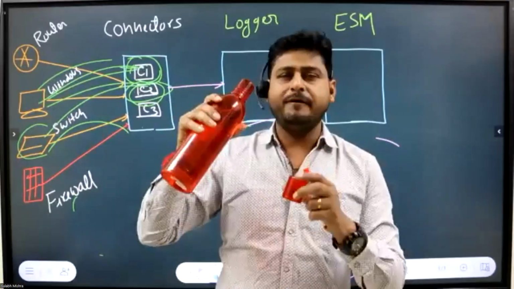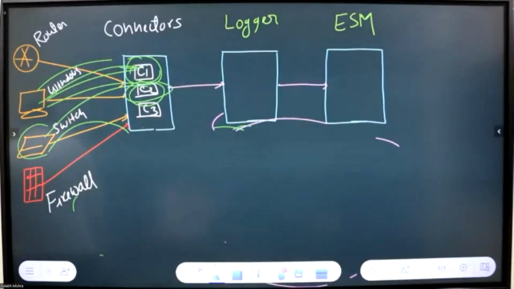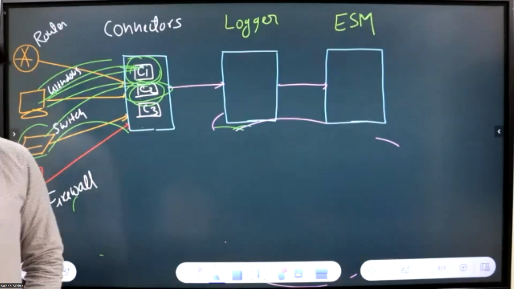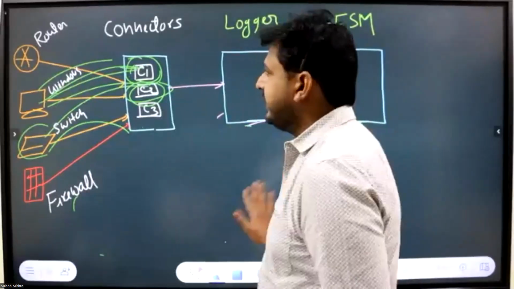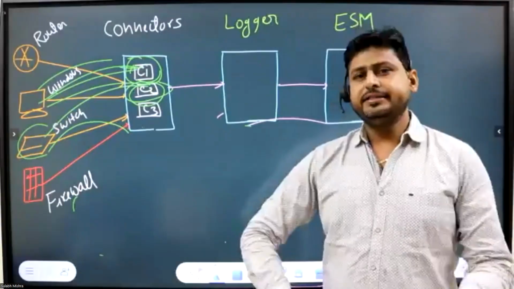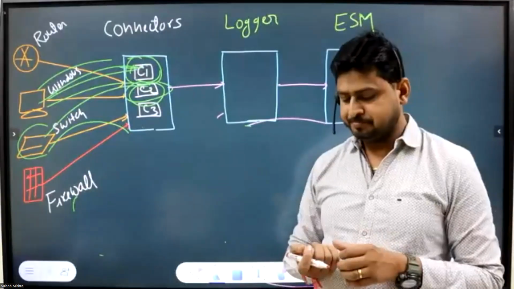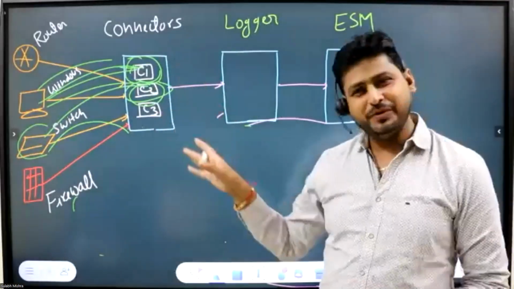Yes, go ahead. Sir, there is a connector for the different devices, right? A different router for the different system. As of now, you understand; we'll deep dive on this, for which device which connector we have to install. Sir, as the devices increase, we have to increase the connectors, right? Right. We'll deep dive.